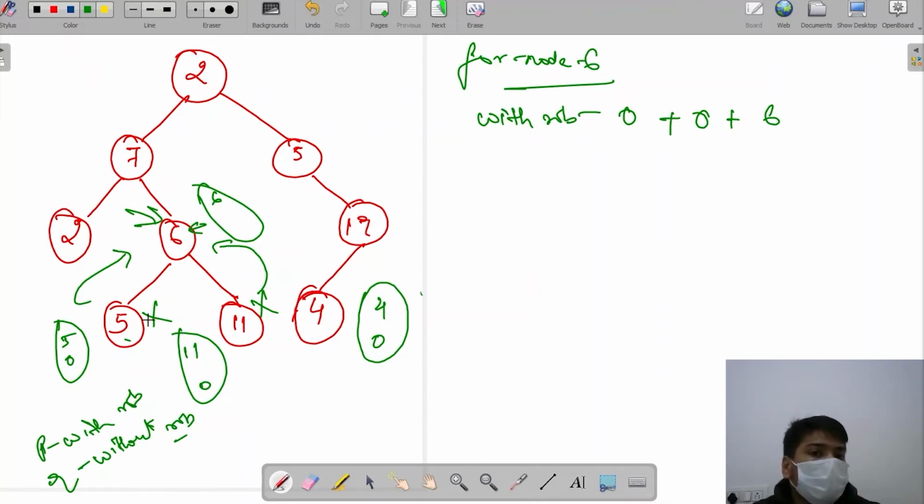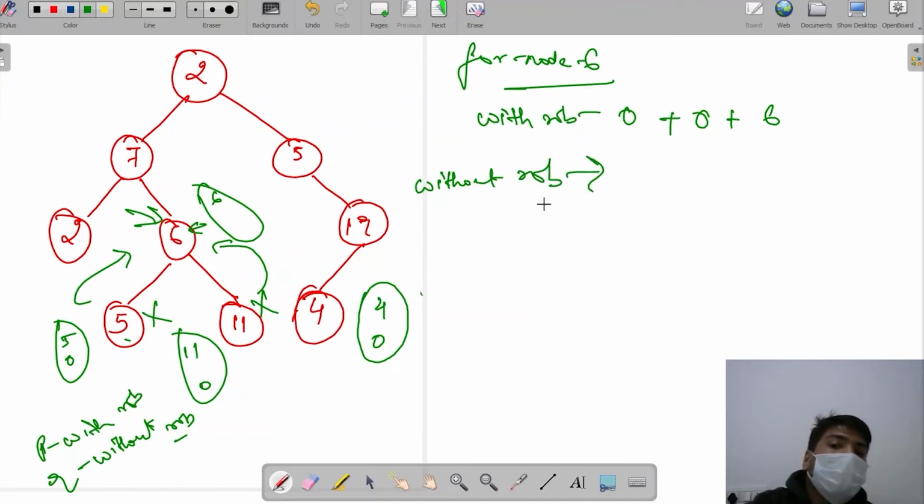So I can rob this, or I can also choose not to rob this. So without robbery, the profit that I'll generate is, I cannot add this amount now because I'm not doing robbery in this house, so I cannot include the amount of this house. So I'll find the maximum from this side for doing robbery and for not doing robbery.